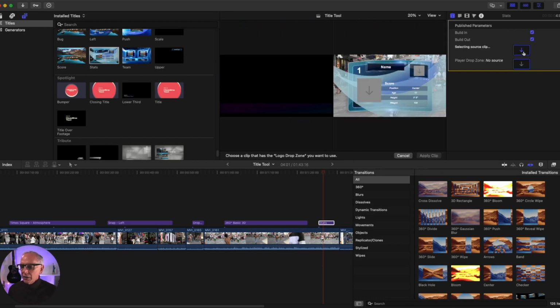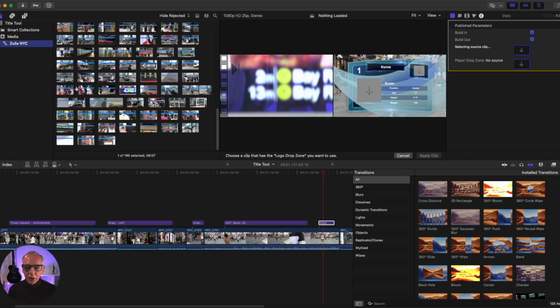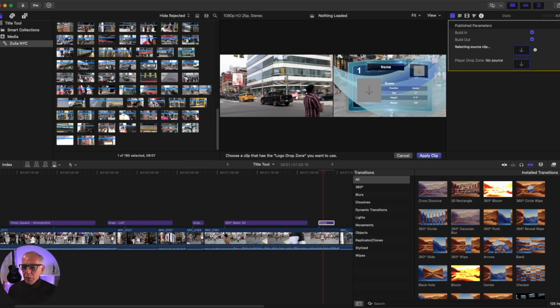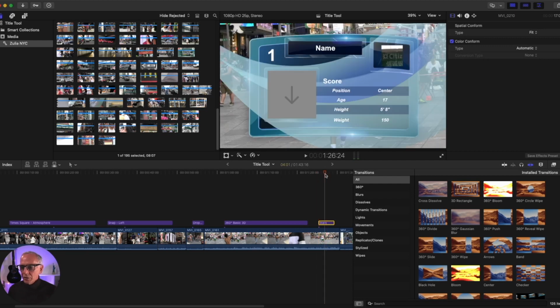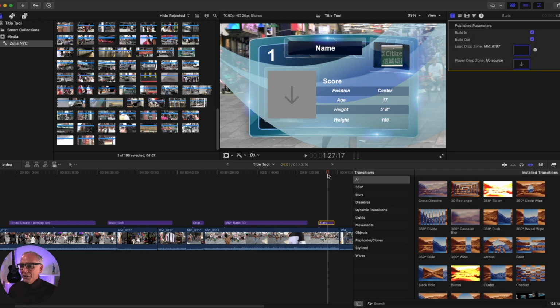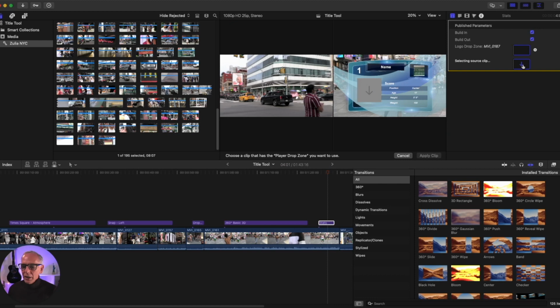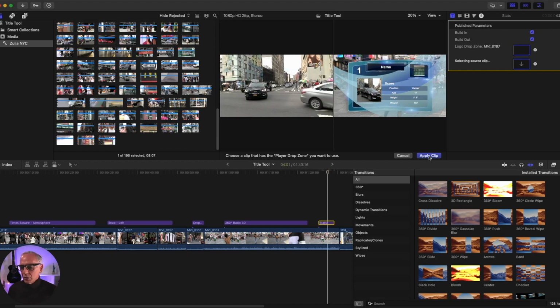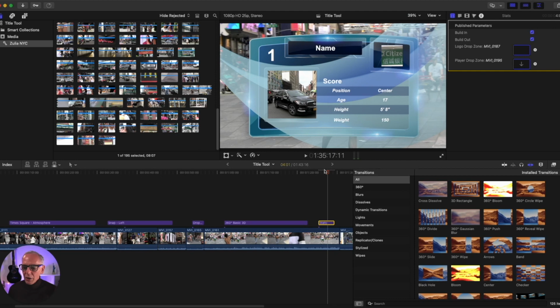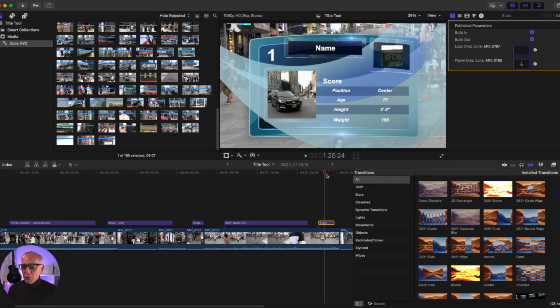So if I click that and I go to some footage that I want to drop to it, so I go back to my footage here, and let's say I pick this clip here, okay? And then I say apply clip. You can see that clip goes into the title where the drop zone was. Not a very good clip to do. Okay, also I have two drop zones in here. So if I click this drop zone, again, it wants me to go to a clip. Let's say I go to this one randomly, and I say I want that to be my drop zone clip for here, and I say apply. So now I have these two clips in the two drop zones.